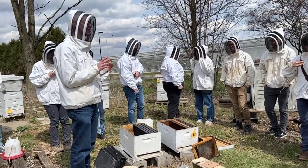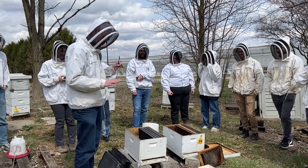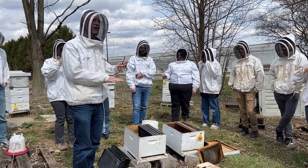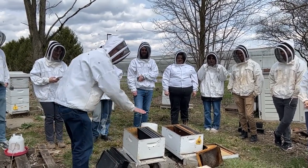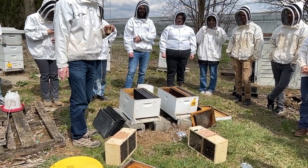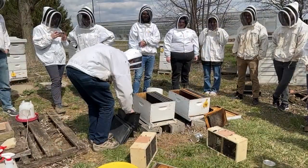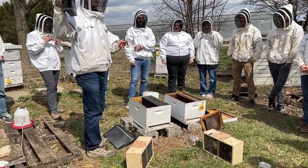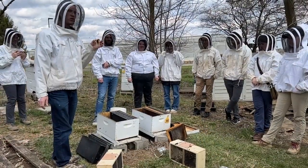Things are going to get crazy here in a minute, so I'm going to talk about queen installation. When you pull out the queen, you would take these bees and shake them into the box — like you're pouring a box of cornflakes into this. Also note, this feeder is empty at this point; I have not put any sugar syrup in the feeder yet. Options for introducing this queen.